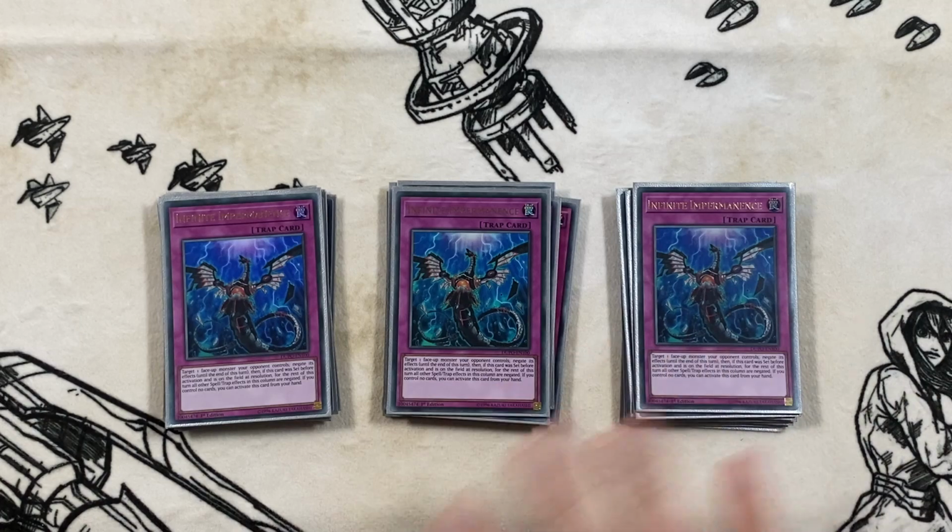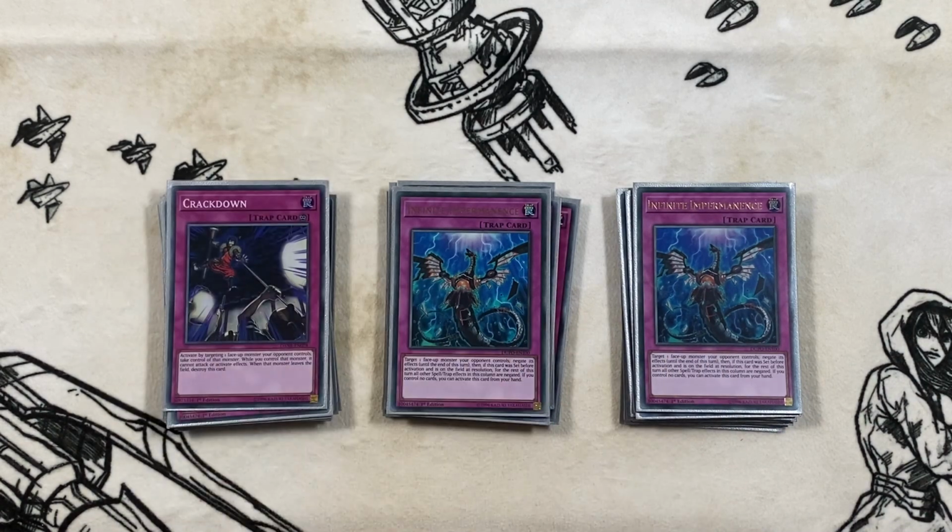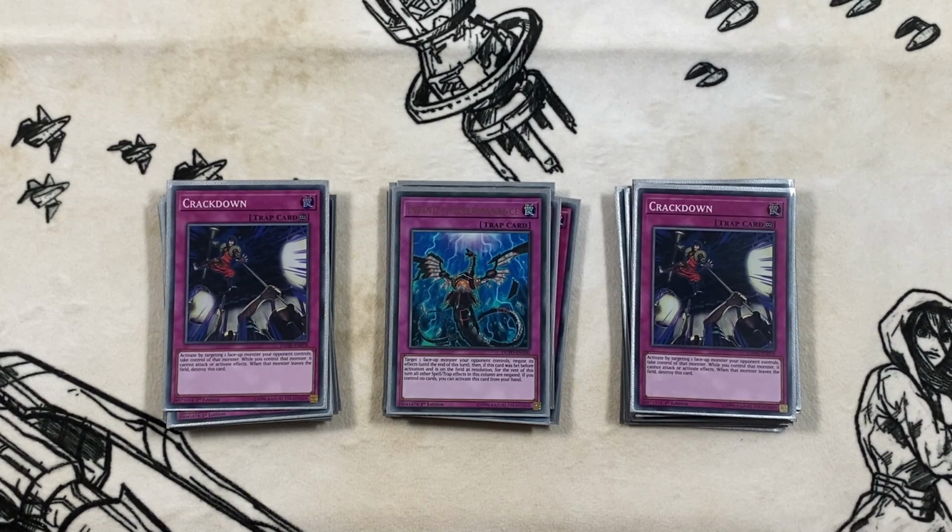You 100% will need this against combo, so it's kind of needed a lot. Next off, 2 copies of Crackdown. This is like my kind of tech trap that I like to play. Stealing my opponent's monsters just kind of disrupts a lot of link plays at the moment, and the cards that require certain cards on board, so Crackdown's just really, really good.